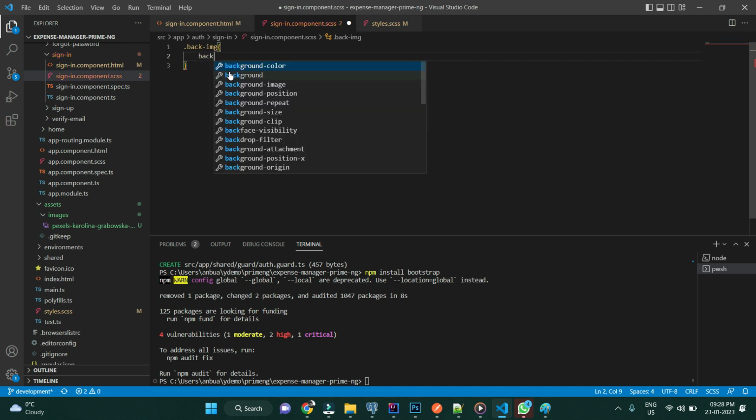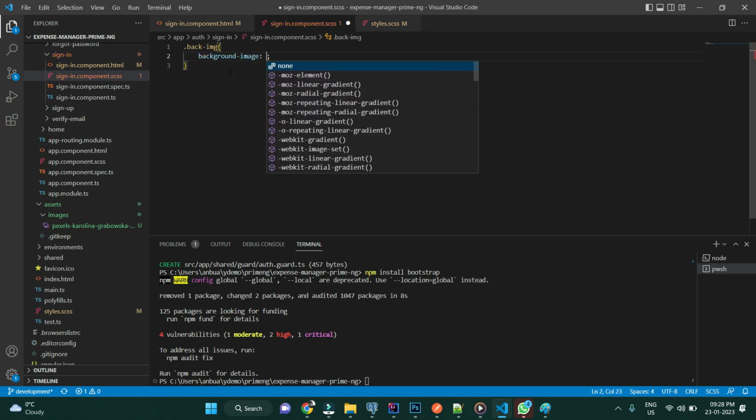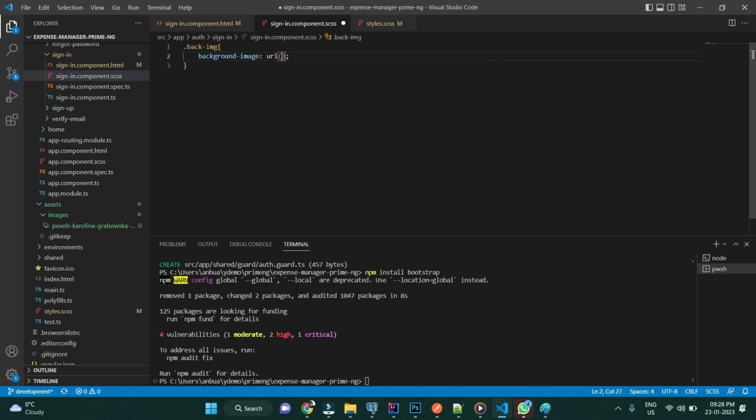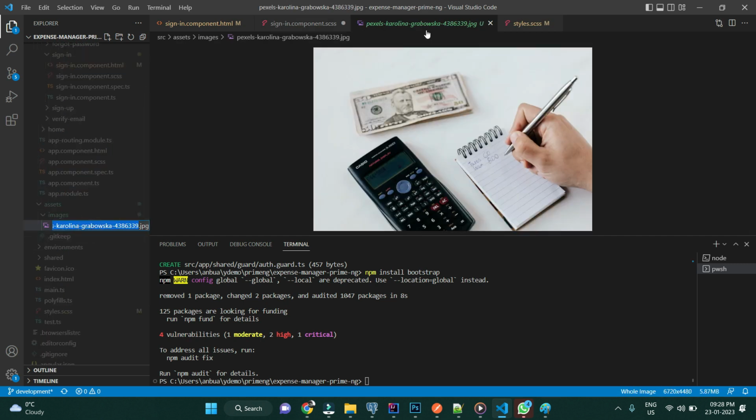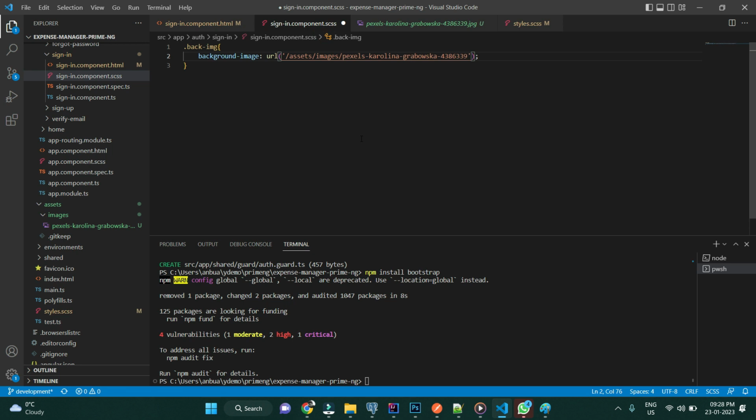We are going to use background-image with a URL, and this URL is going to be from assets/images, slash, and the image name. Just copy and paste it here, .jpg.